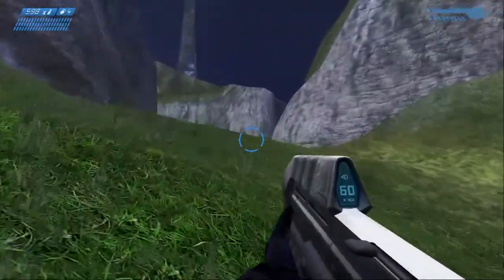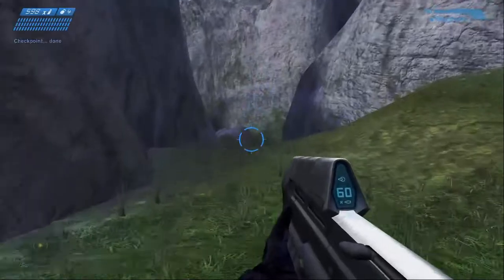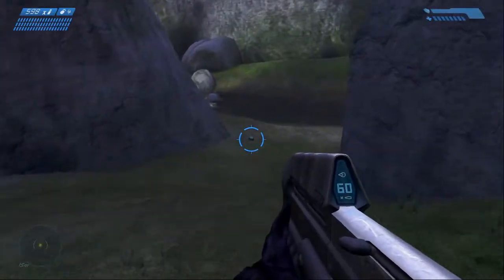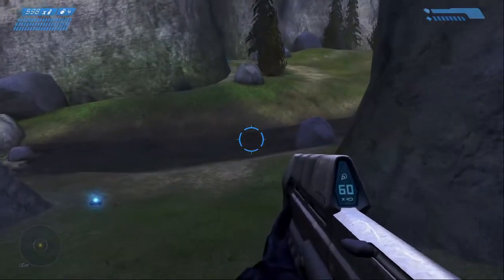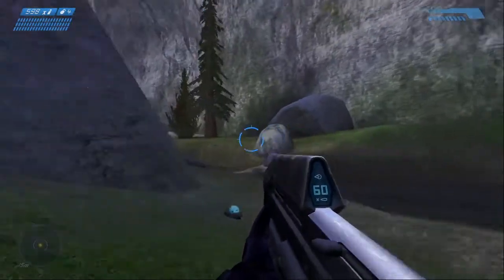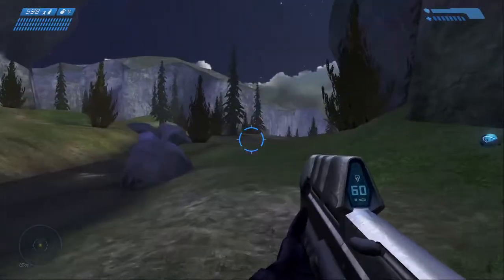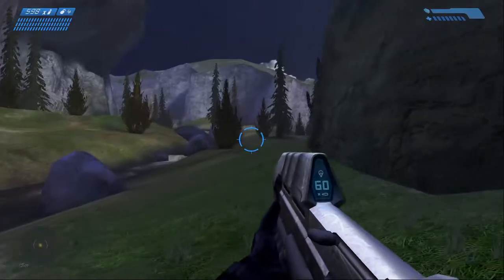Should we go up here? Should we get the Warthog? I don't know. Did we go up here last time? Are we going here? What's happening? Ooh, that way, maybe. Head of the river, did he say? It would help if I had waypoints.